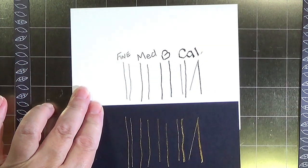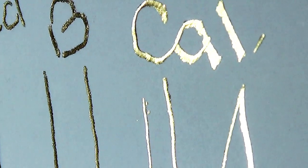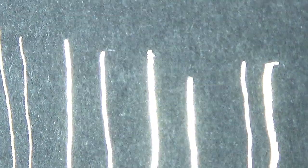And I will bring you in closer. So here is a very close-up look at each of the lines. On white. And then here they are. On black. And I used gold foil for this.